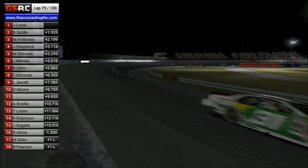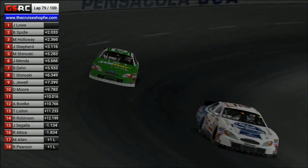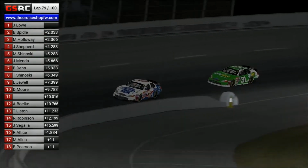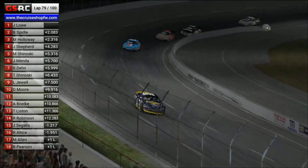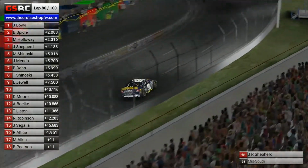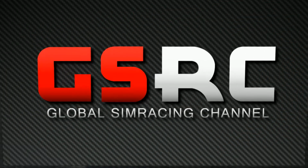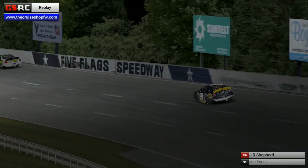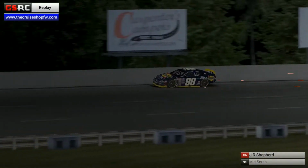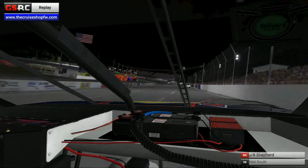All right, we've got Matt Szymanski in clean air. I'm curious to see how he compares to those ahead of him now that he's got no car holding him up. He fell back. Oh, he got into the wall there on the backstretch. Let's take a look at the replay of the 98. And we talked about the tires potentially going away quicker due to the damage. And I'd say that car's not handling ideally.